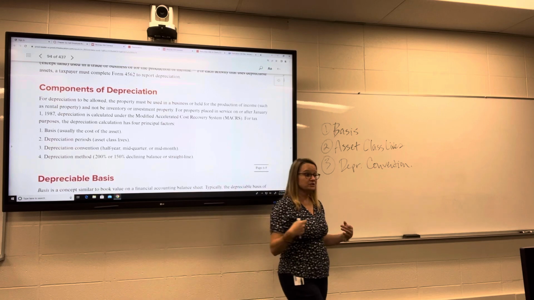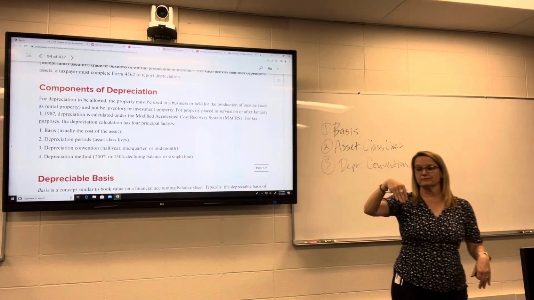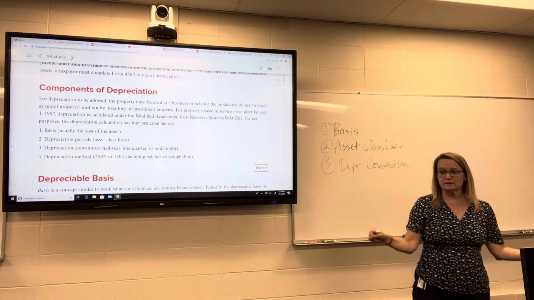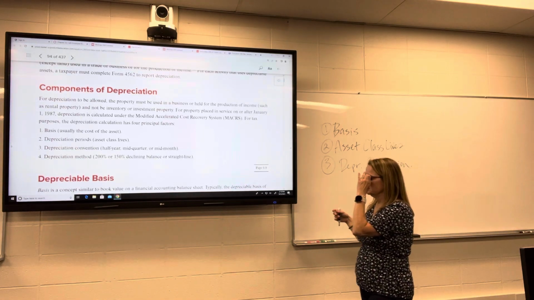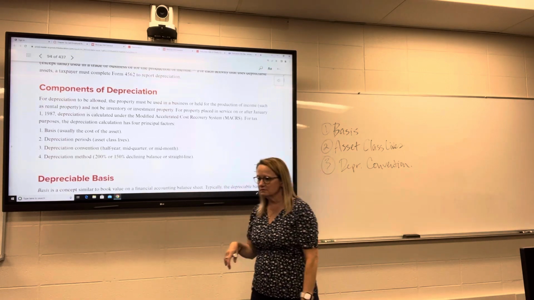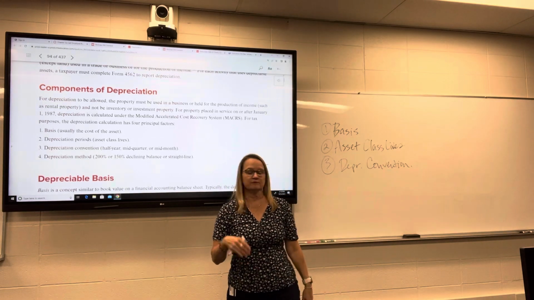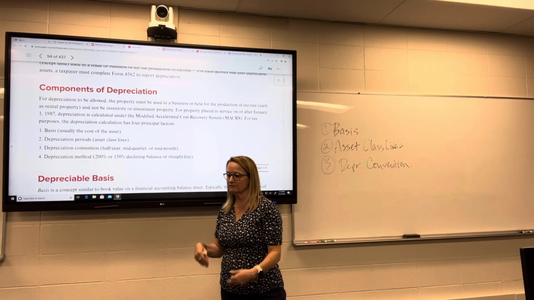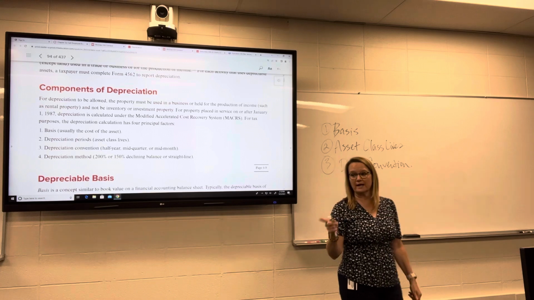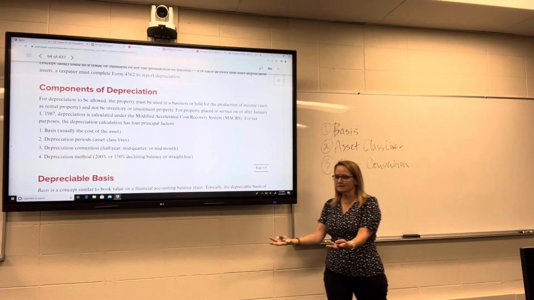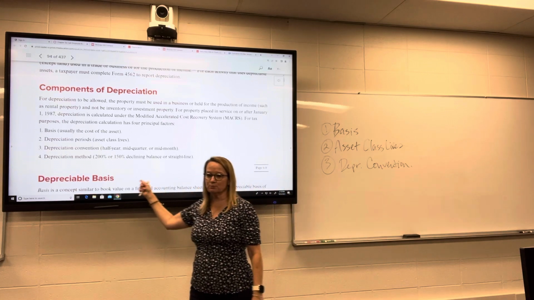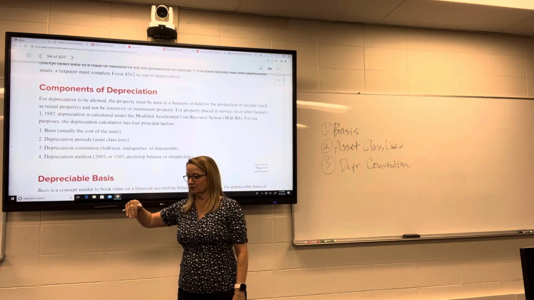Mid-month means we're going to start depreciating it in the middle of the month in which we put it into use. So we purchase it, put it into use February 7th. We're going to start depreciating it February 15th, the middle of the month. Those are our 3 choices. We don't have any other choices, unless the date that we started using it actually falls on one of those dates. We don't start depreciating it on the date that we actually put it into use.